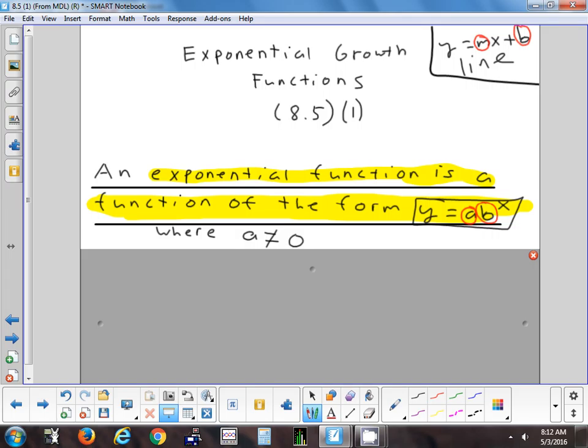We write on the board, there's only one number a can't be. What number can a never be? Yeah, it can't be 0. You can pick any other number for a except 0. Guys, you have a couple of bullets below what you wrote. That's already on there.